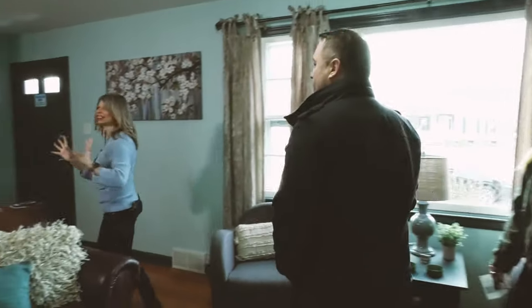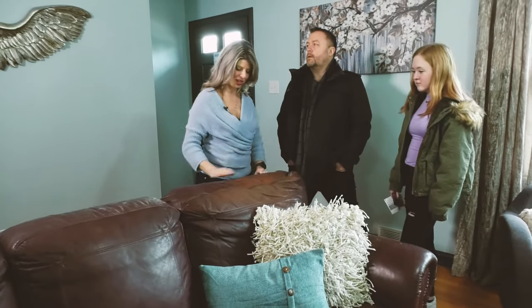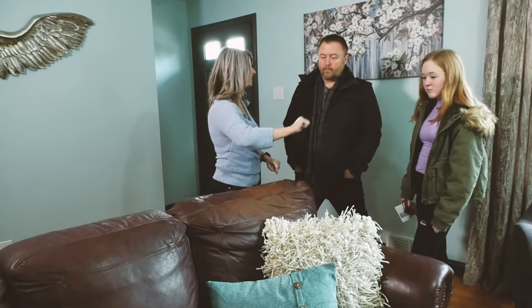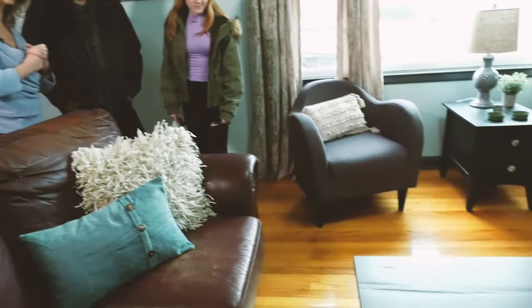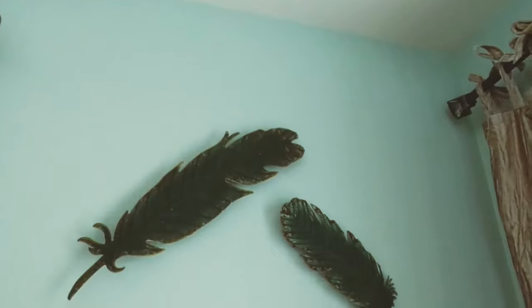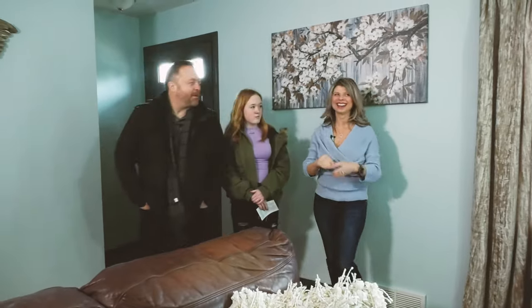So this is the living room. This couch came from the house in Del Mar that we did, so I didn't have to buy a new couch. It's supposed to look rustic — we put leather polish on it to get rid of the bare spots, and we used embroidery thread to sew up a rip so it looks like it was meant to be there. That saved about $800 to $1,000. See the coffee table? Isn't that cute — it has little wagon wheels on it. We also did feathers on the wall, a ladder blanket rack, and these velvet tie-top curtains that are just really cute and go with the theme.